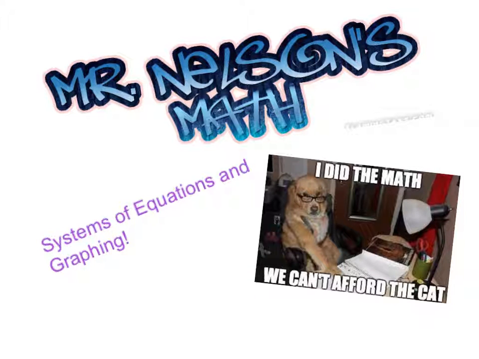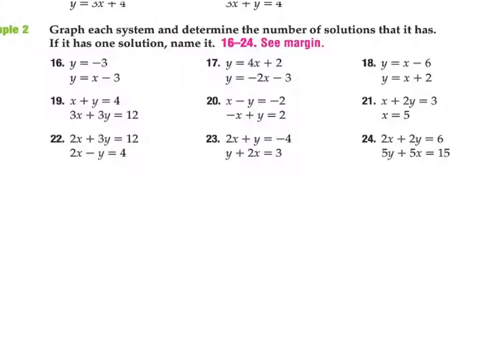So here's a little help on 338, 339 with systems of equations and graphing. So you basically have three choices with a system of equations. There's one solution, or no solutions, or all the solutions would be true. So the first thing you want to remember is, and this is why we said, graph if needed.